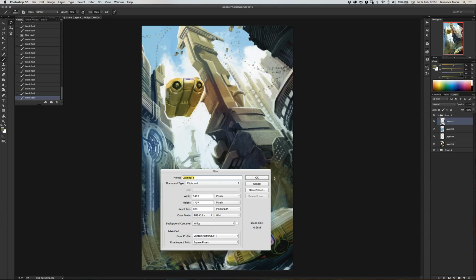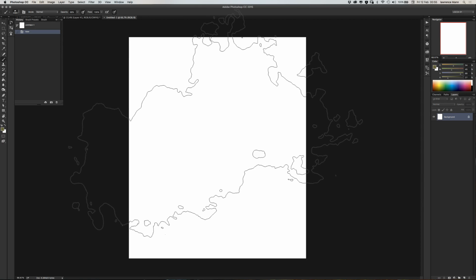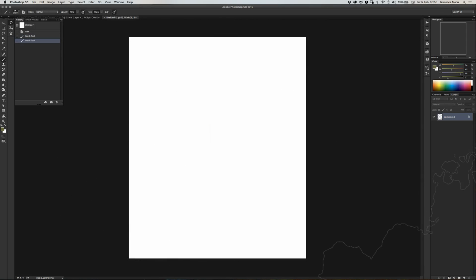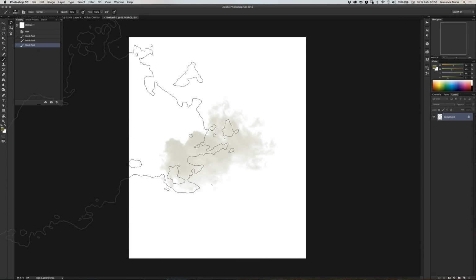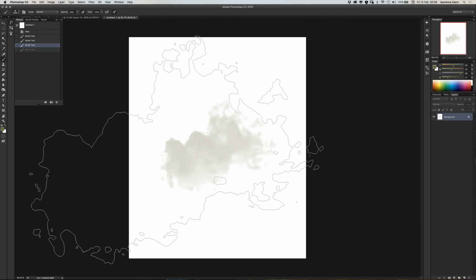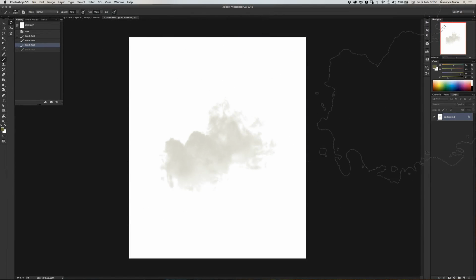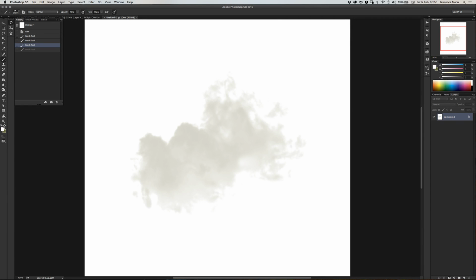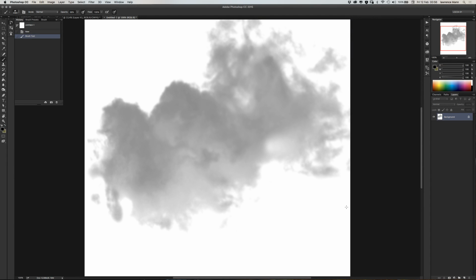Tell you what, I'm just going to open this up. It's like a new canvas. And I'll show you this here. There you go. See that? How clearly you can see that? That is a cloud brush that I created myself in Photoshop using a photo of a real cloud. Really simple to do. I will put up a tutorial of how to do it as well.